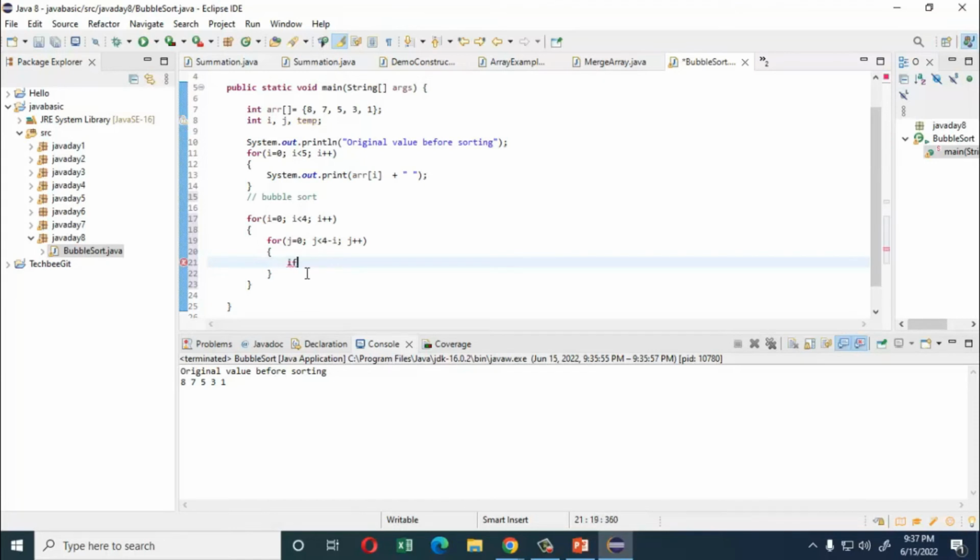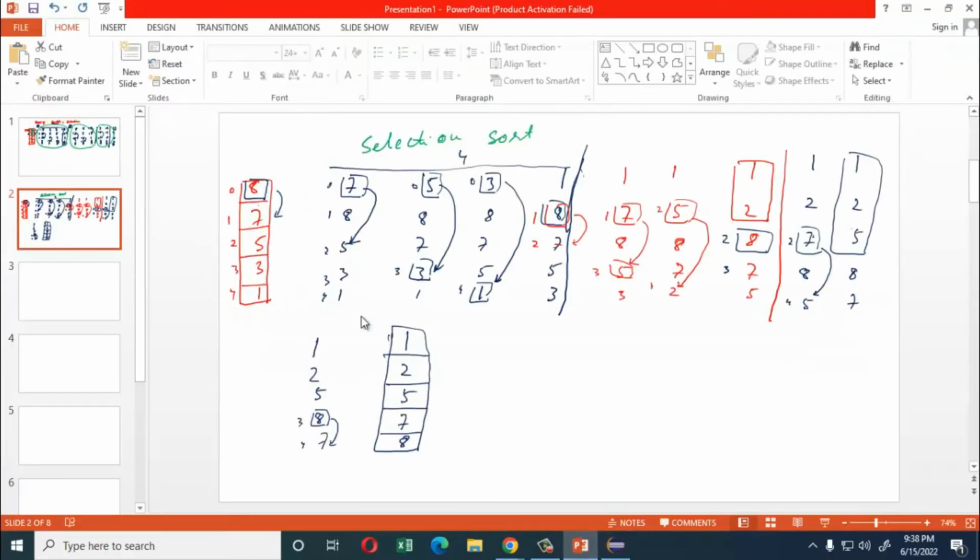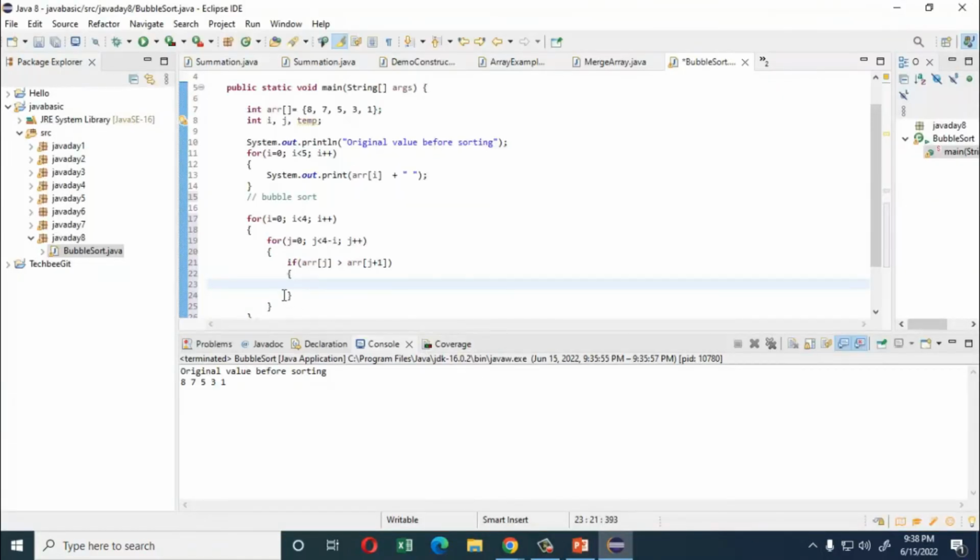If the array of j is greater than array of j plus 1. If, say, at the 0 position the value is 8 and here it is 7, if 8 is greater than 7, then it will swap the values.